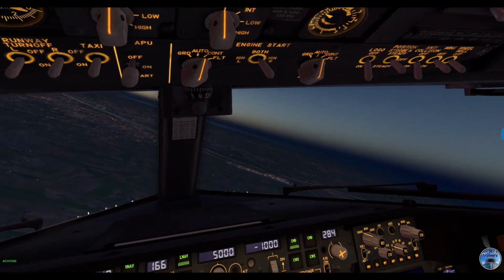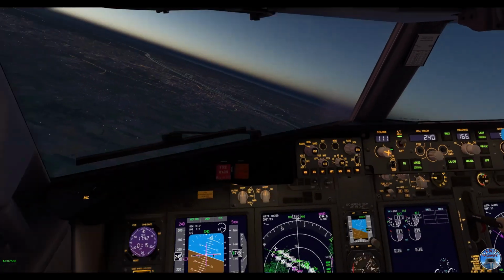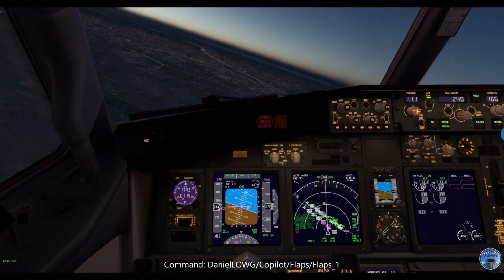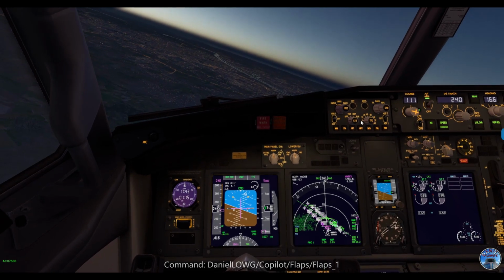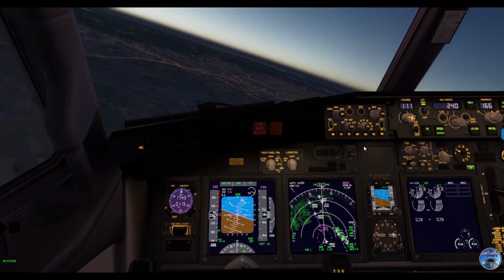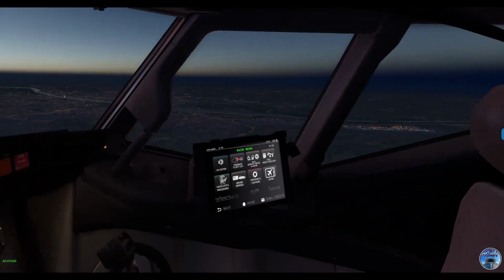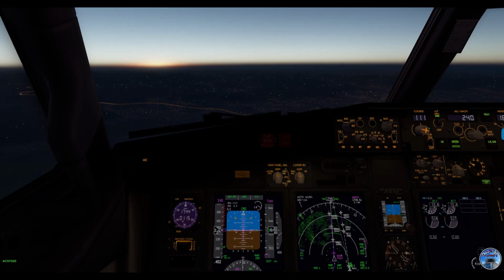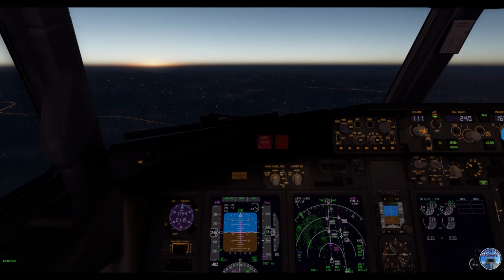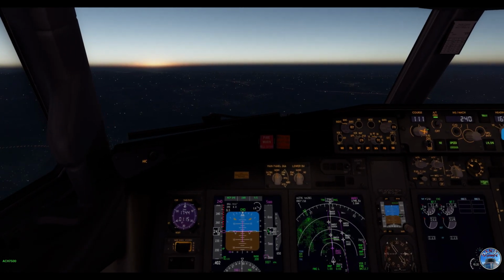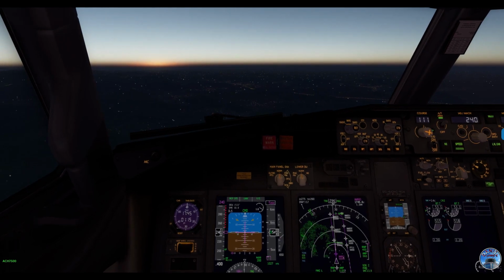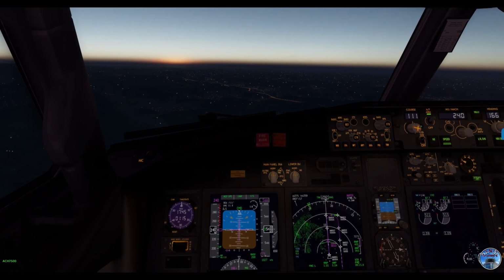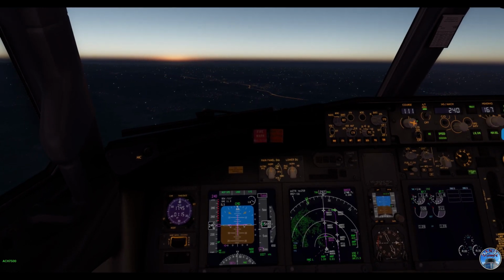Here we can see the airport. Flaps 1. Speed checked. Flaps 1.